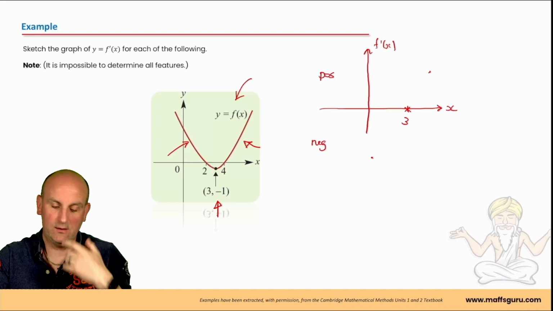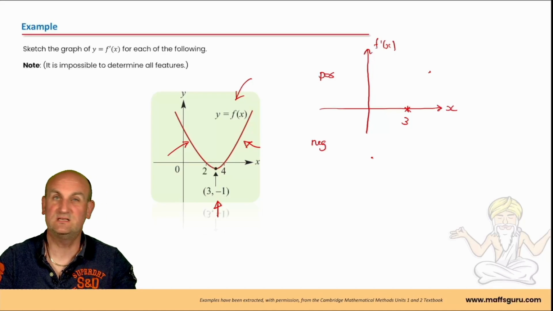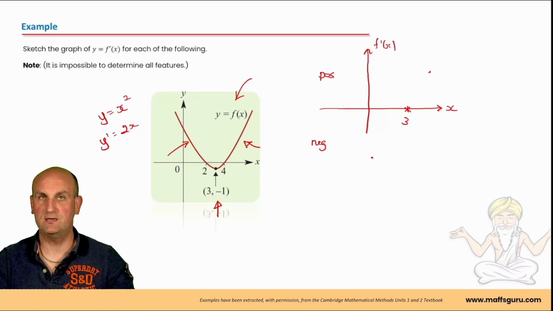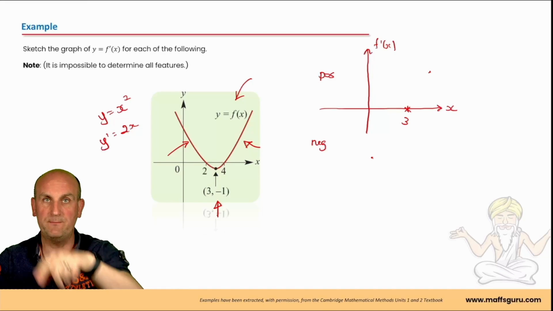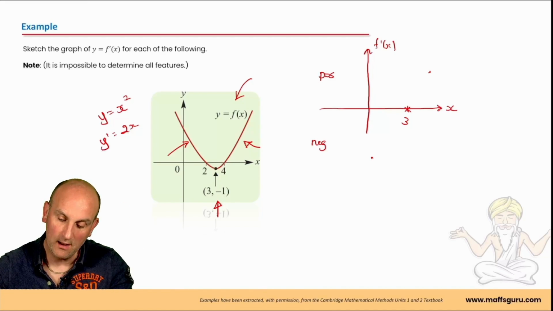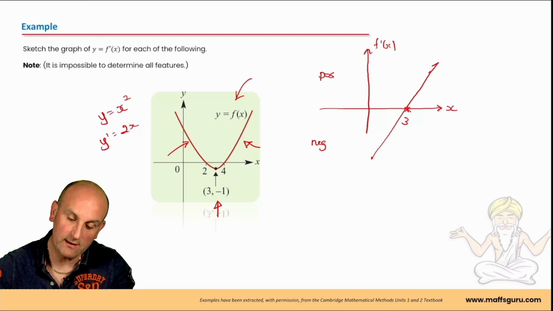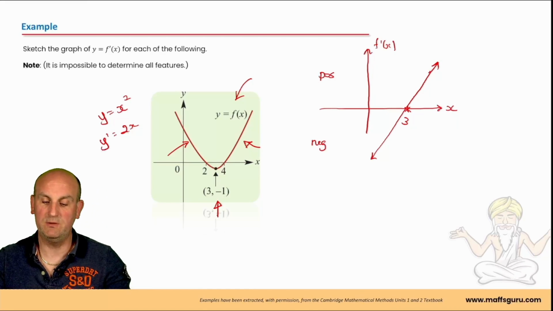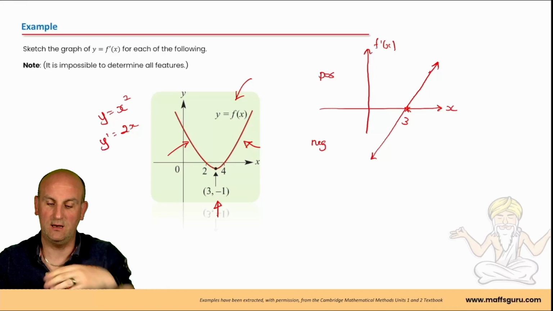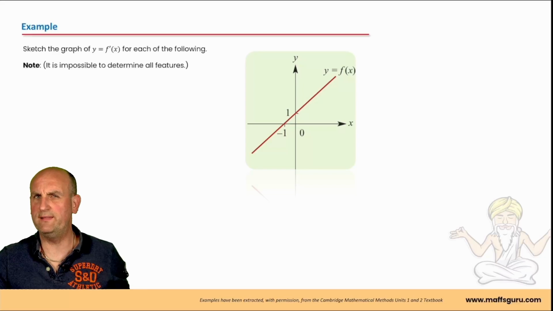Well, this is again where you say, well, the graph here, the section they've shown, and assuming that's right, is basically a y equals x squared graph. That's a parabola. Now, when we differentiate this, what do we get? We get 2x. We get a straight line. So the gradient of a parabola is basically going to be the equation of a straight line. And so in this situation, I know that there must be a straight line going to infinity and beyond on both sides, right? So again, when we have a parabola x squared, it becomes a straight line, really important. What about this one here?